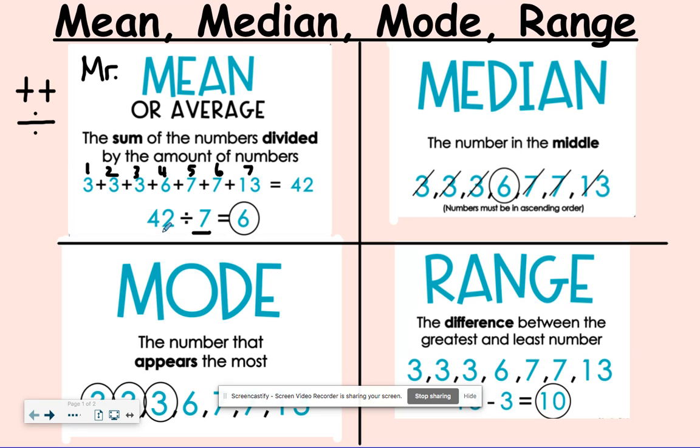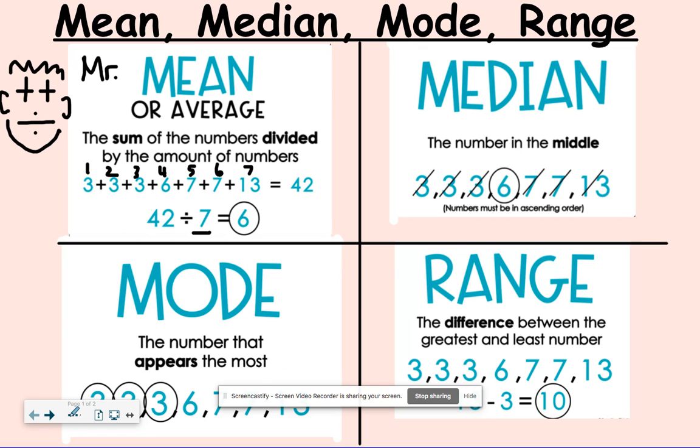So the first number, 42, came from when I added them together, and then 7 came from how many numbers I added together. And after I divide, I get my answer. So in order to make this look more like a person, because Mr. Mean needs some hair, maybe he needs a little chin in there, maybe some ears. If you can remember Mr. Mean, then you should be able to remember the process of finding mean.